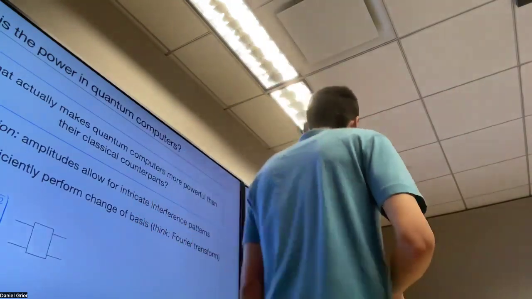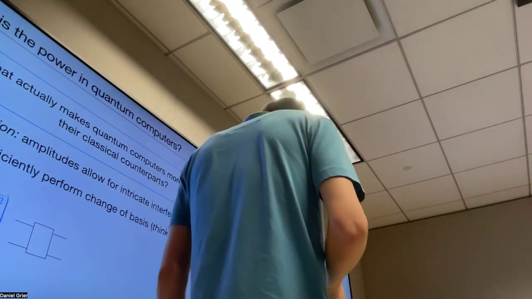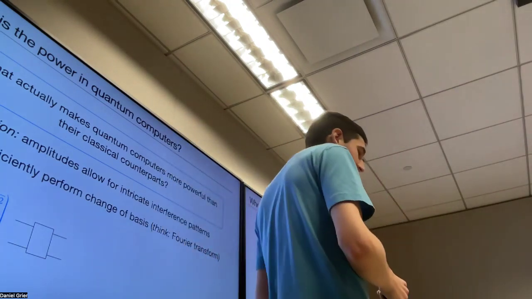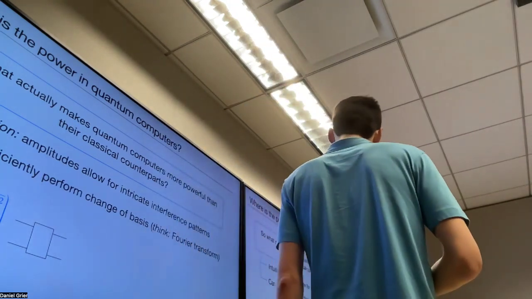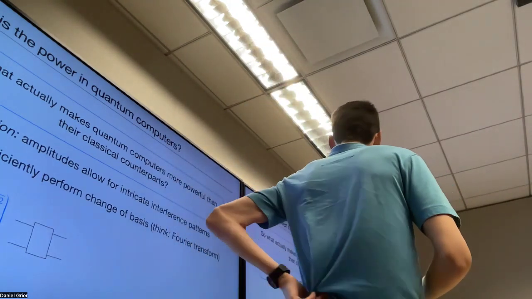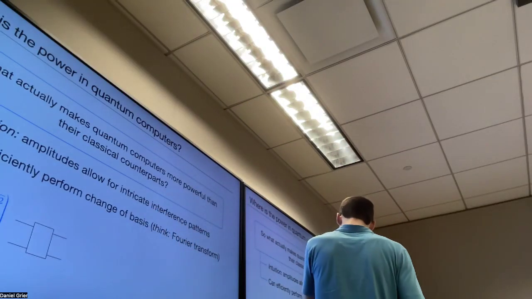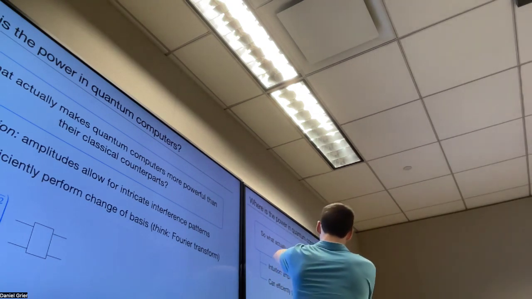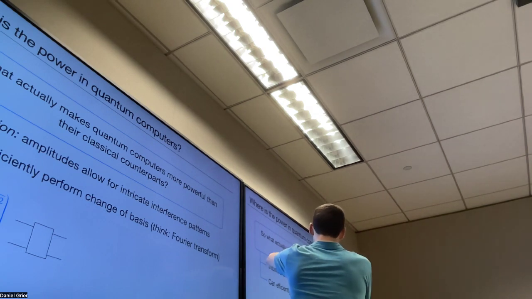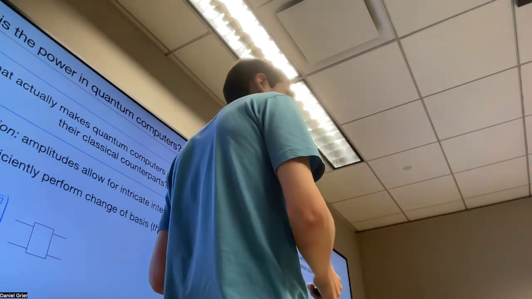And the final thing I will say is that classically, randomness typically only helps us in very limited ways, and we often don't need access to the full probability vector in the same sense in which quantumly we usually do. You often do need to know the full amplitude vector in order to do useful calculations.